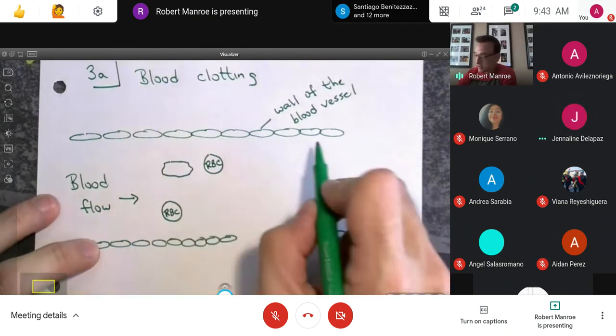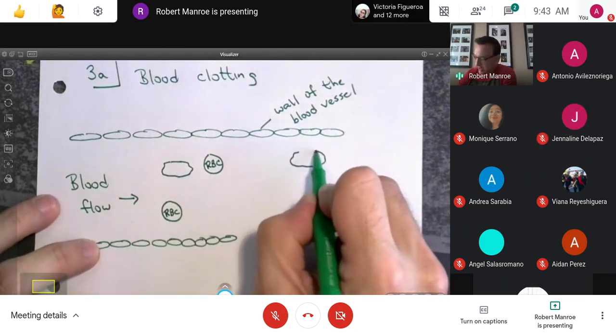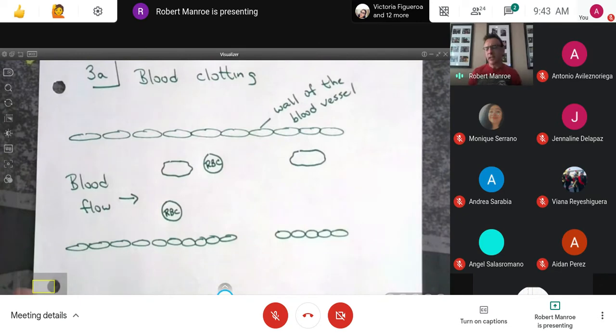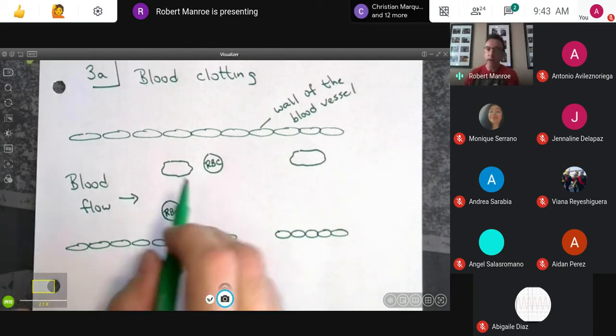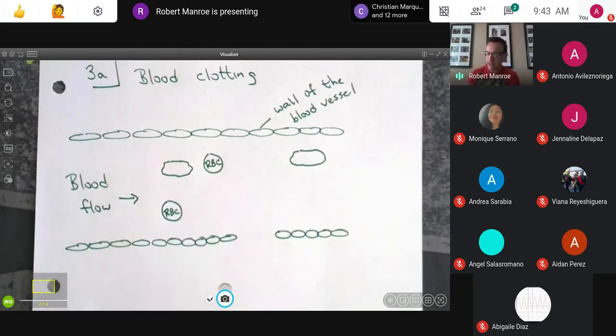Red blood cells. The job of red blood cells is to carry carbon dioxide and oxygen. They function in gas exchange. Red blood cells are nothing more than a big bag of that protein called hemoglobin. And so they're red under the microscope, so we call them red blood cells.